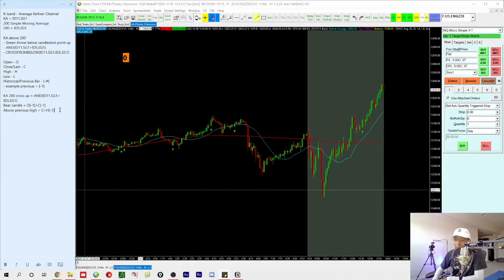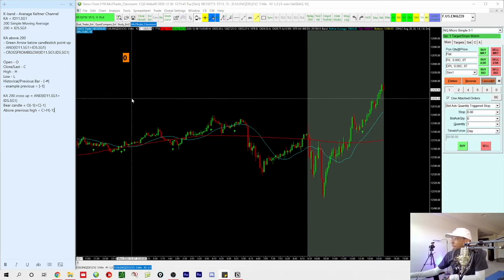So that was just an illustration of everything that we need to know in order to start working on our spreadsheet. For me personally, it helps to know the actual language of Sierra Chart when we're working with the spreadsheet, and the different things that we can use to achieve the result that we're trying to achieve. Now let's get into the fun part. Let's get to why we came here. We're going to jump right over into the spreadsheet.